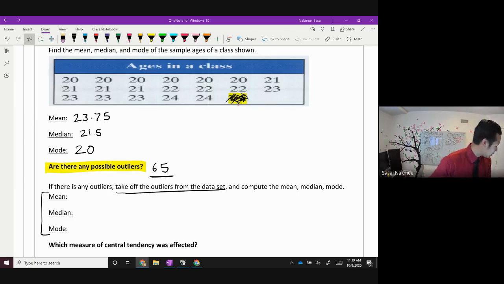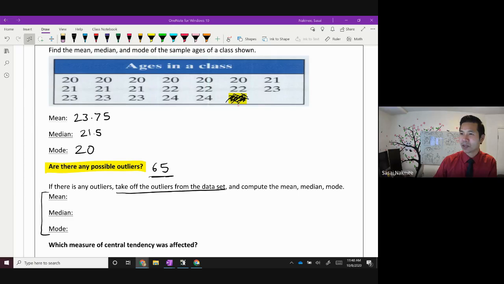Just go ahead and type in your answers, and I will have it recorded that way if you want to. Just type in the mean was this answer, median was this answer, mode was this answer. Go ahead and type that out if you want to get the credit that way instead of doing it through the Pear Deck. So let me go ahead and share these answers that some of you have gotten.